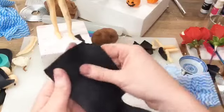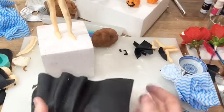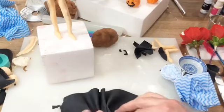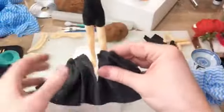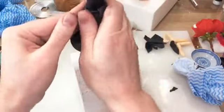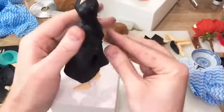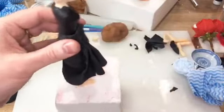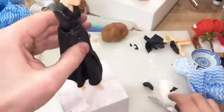Right, now I'm just going to try and give these a little bit of shape. Yep, a little bit of shape. It's fine, don't need to go too crazy. So I've just pleated it somewhat and pick that up and split the dress, that's all right, and slap it on and smudge it on, smudge it on. You can see there's a lot of love and attention given to this. But for the sake of the demo, it works. There. And just slice the excess off the front there. Done.